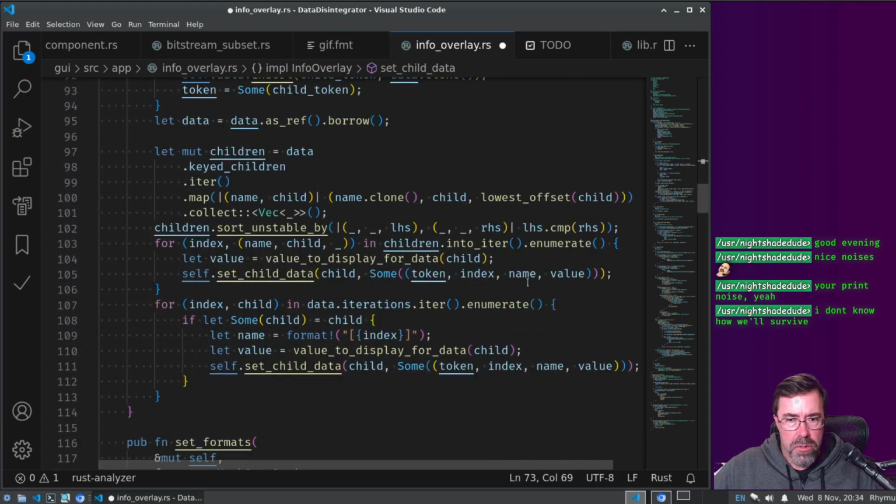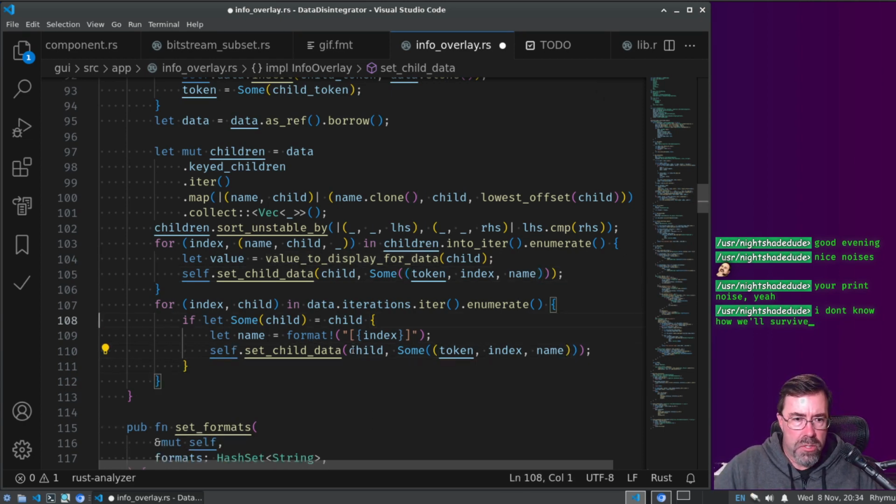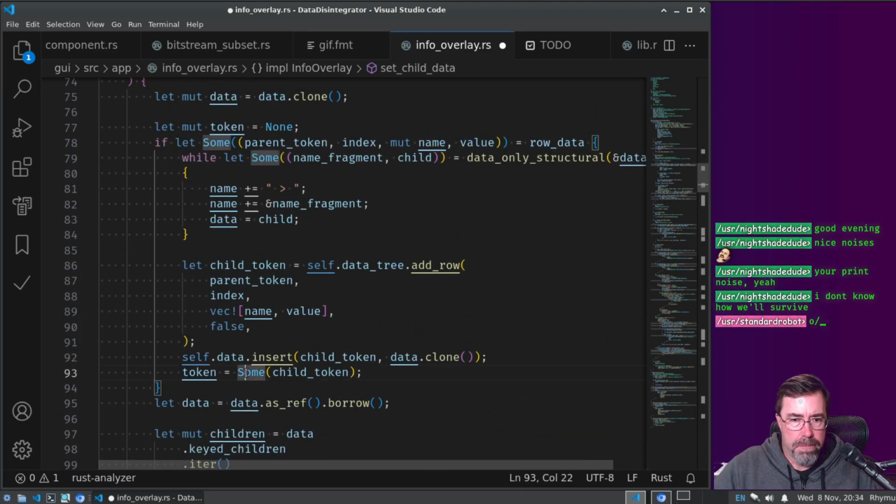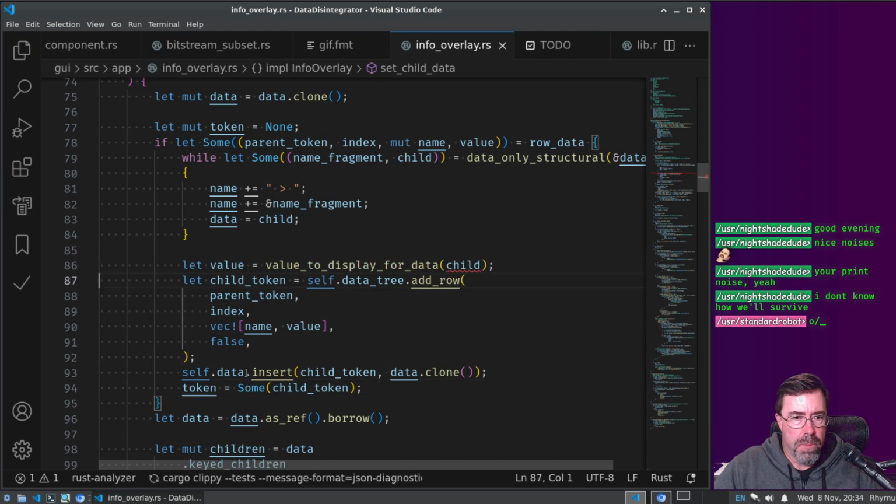And then we don't put the value in there. This just moves to here. And this becomes data. And there's no value here anymore.